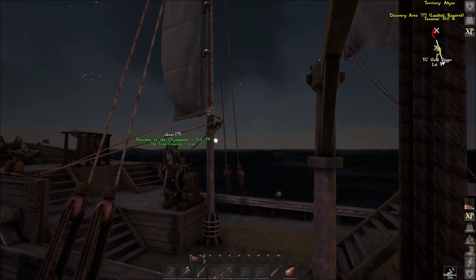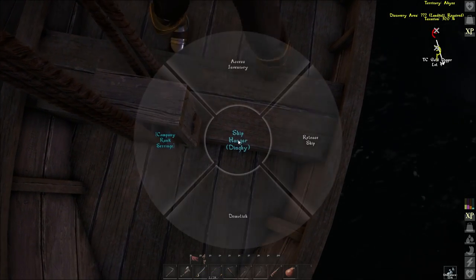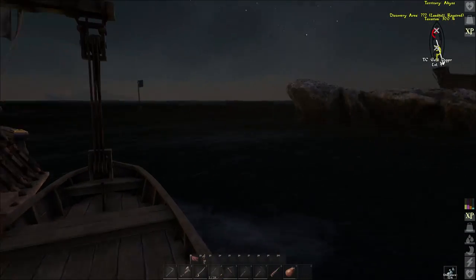Where's Arahli? I'm going to punch him. Why? The ships don't drift. I didn't say they did. Besides, I was curious about this wrecked ship here.